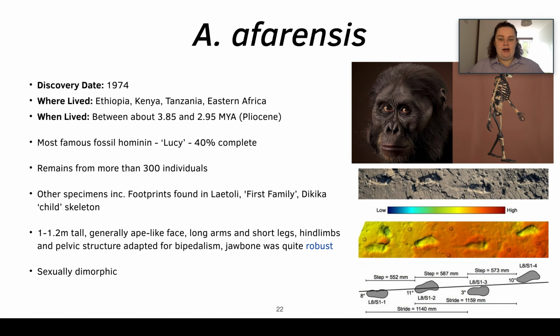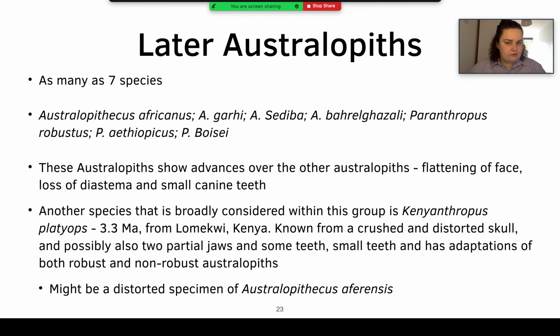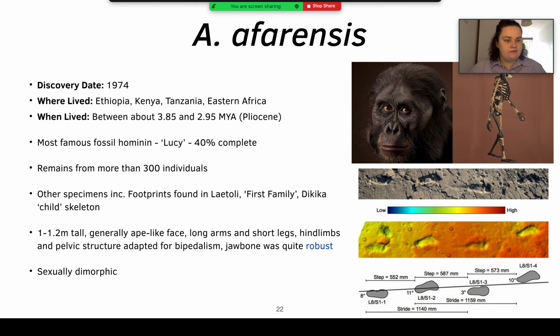And then we have Australopithecus afarensis. And you might know this group from their most famous fossil, Lucy, which I will just move. Oh, I can't move my face, but there's a little one. Lucy's the most famous, and she's 40% complete, which is amazing for a fossil, especially one of an Australopithecus.